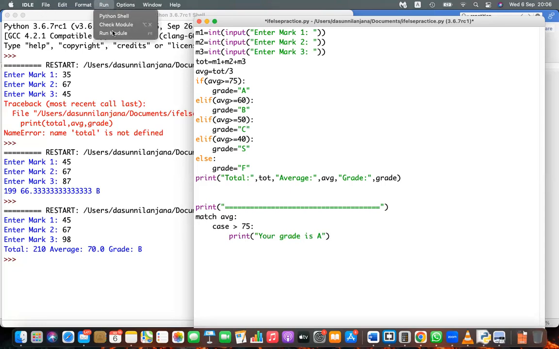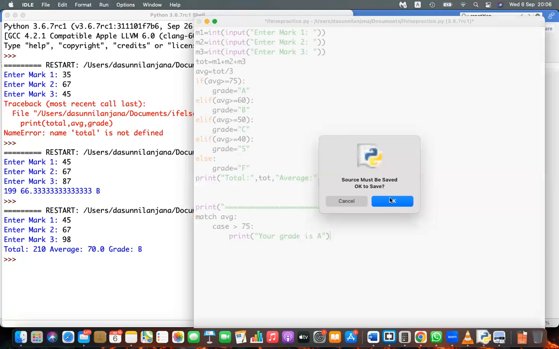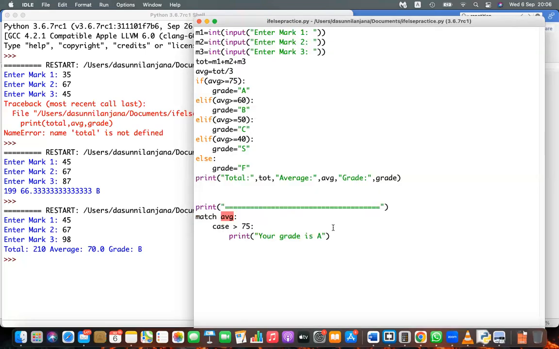Let's run this. Oh, so I had to use, just wait.